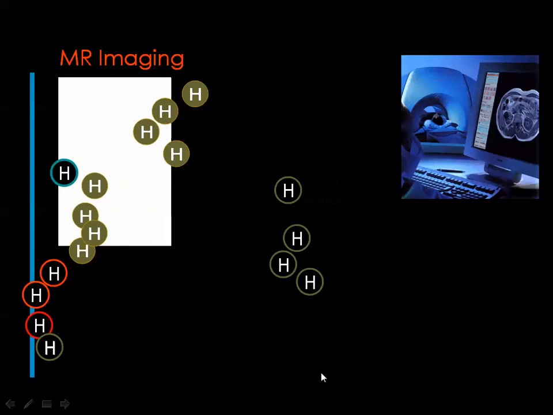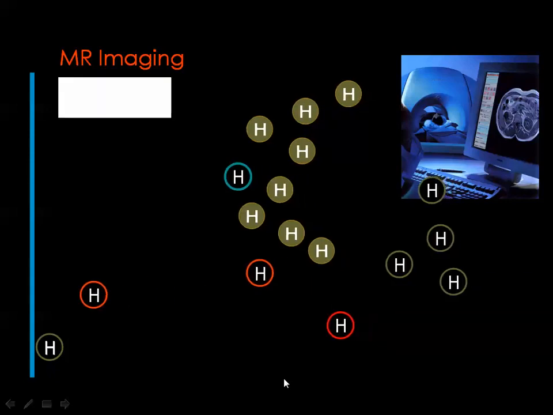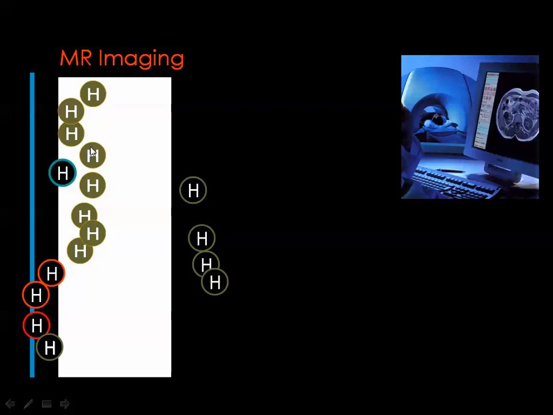Then if you look carefully once more, you see different motions of the hydrogen, and this is expected because hydrogen is present in different tissues. The hydrogen in the muscle moves differently from the hydrogen in the brain, from the hydrogen in the liver, and so on. Then every hydrogen proton you have imaged will appear as a bright spot in the image. Look at it once more. You see here that we have imaged only these hydrogen atoms which will appear bright.